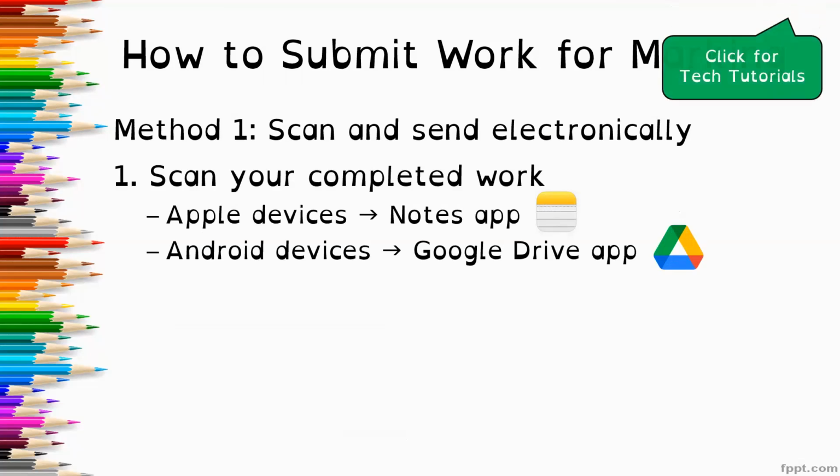On my YouTube channel, I have tech tutorials that show you how to actually go through and scan with each of these apps. So you can check out my YouTube channel if you need some support to do that. If you can only send pictures, you don't have an option to scan, that is fine. Just scanning makes the files a little bit smaller, a little bit easier to manipulate, but it's not a big deal if you had to send pictures.